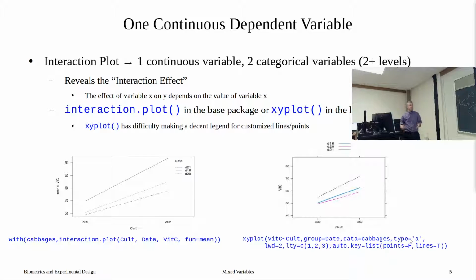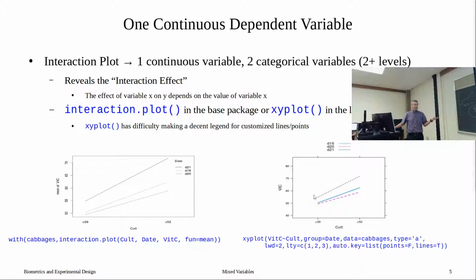So type "b" is basically we're plotting points and lines together on the graph. I've adjusted the line weights to make the lines a little bit bigger. The line types, I specified what I wanted. And for line types, we could actually use the text part of it, or R has a standard order in which it will plot the lines. So that's kind of what I did. All right, and then you have to mention auto.key to generate the legend. There's a few more things we have to do, but in general, the plot comes out how we like it.